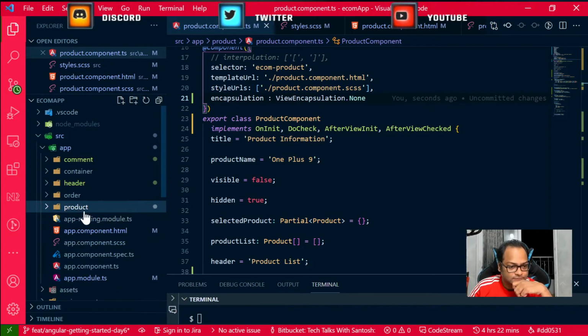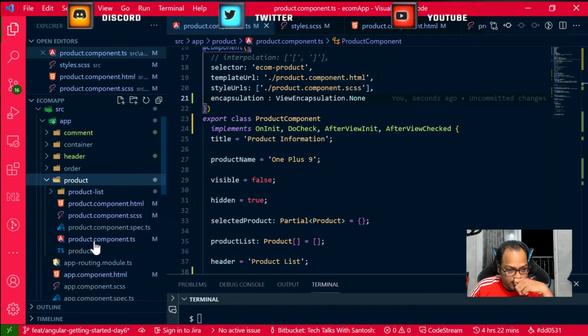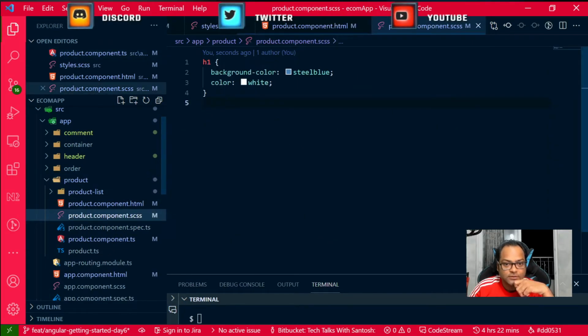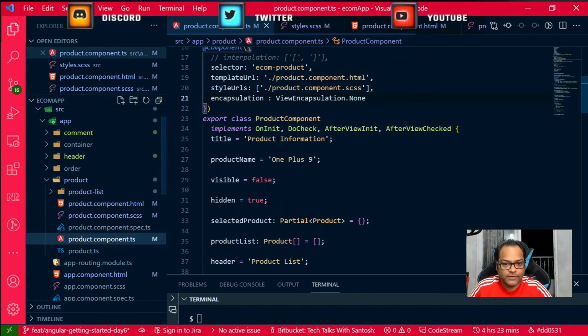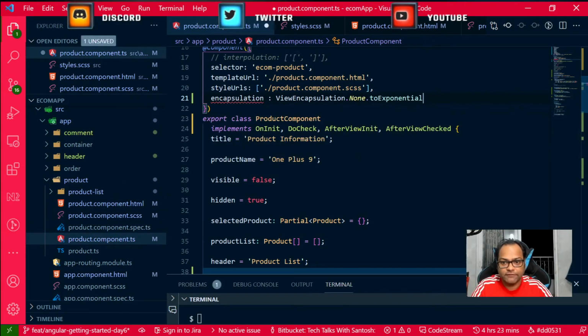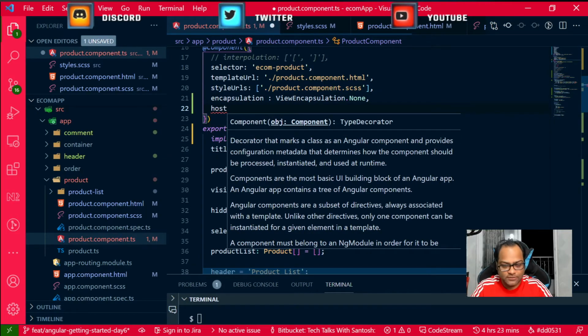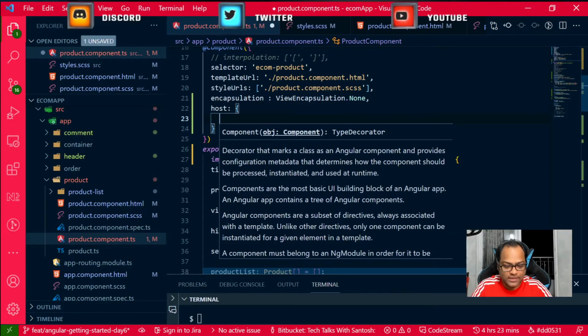So here we can wrap this particular H1 element. There are two ways. One is, of course, I can give it as the same example, I mean post, and then I can give a class name.